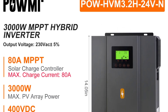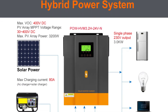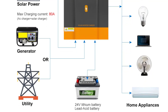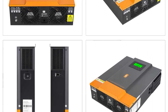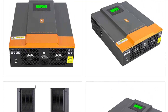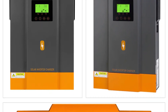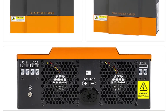One of the standout features of this inverter is its MPPT (maximum power point tracking) capability, which allows it to optimize the energy output from my solar panels. With an impressive MPPT current of 80A, it efficiently tracks and captures the maximum available solar energy, even during variable weather conditions. This feature has significantly increased my system's overall energy yield. The Pomer POWHVM 3.2H24VN also offers great flexibility with an output power range from 1 to 200 kW, making it suitable for both residential and commercial setups.